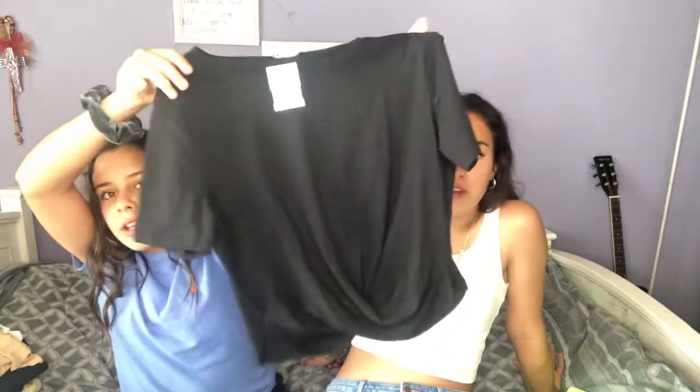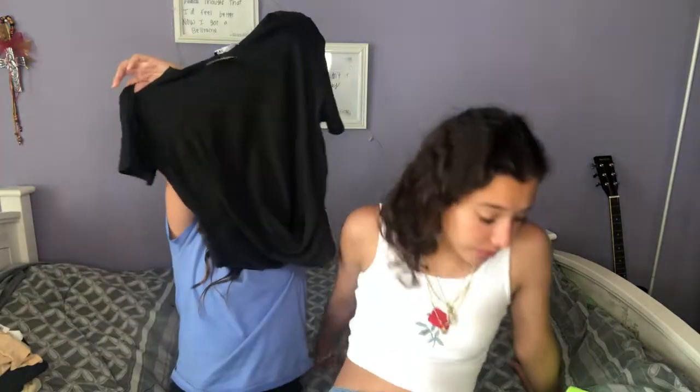So, I have this. Let me put the price away. This shirt has a little knot at the bottom, a tie, and it comes together. The brand is Zara. I just think it's really cute, basic, but not too basic because it has the bottom, which makes it professional. Yeah, it is, it's cute. Okay. All right. Whatever. Next.